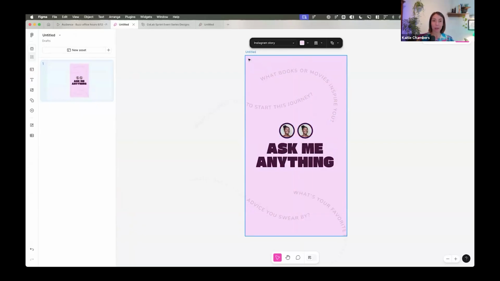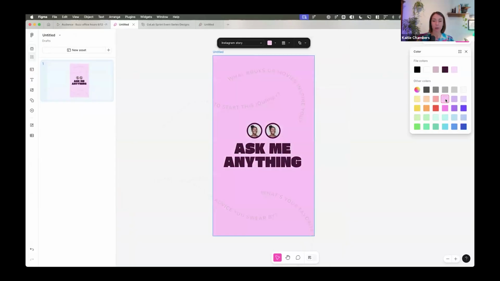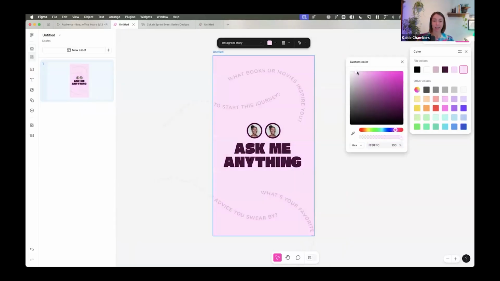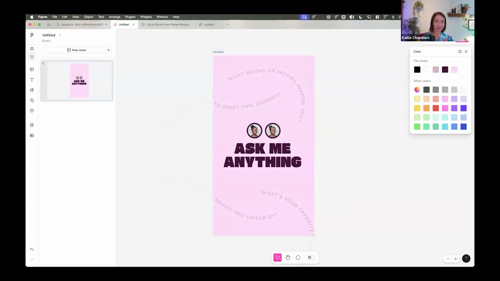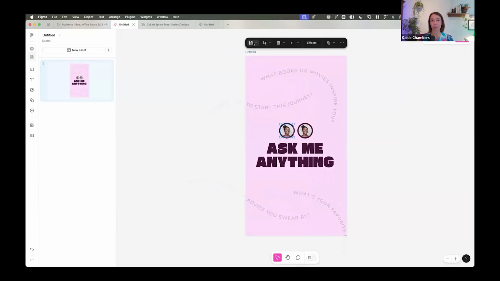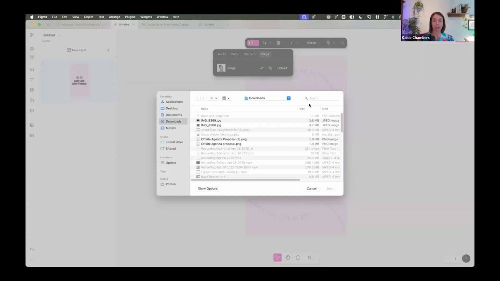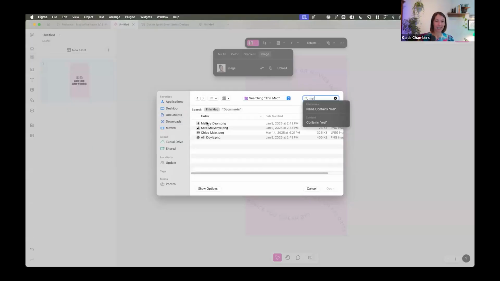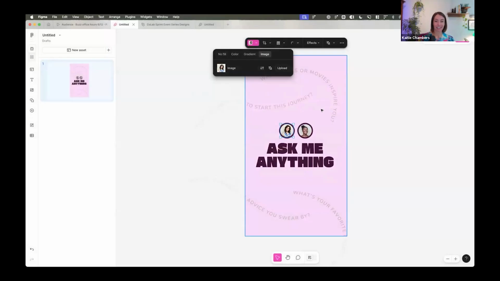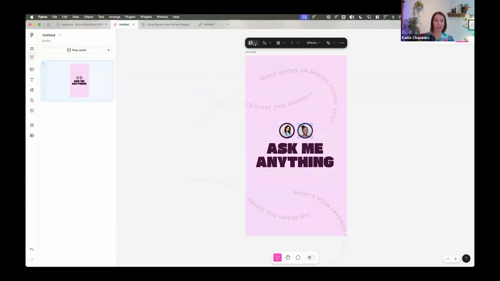So once I pull up one of those out-of-the-box templates, I can change anything that I want about it in free-form editing. So I could change this to another color. We're talking about Buzz, so maybe I'll make this a little bit more of a pink color, a little bit lighter so we can still see the background. And then I can start doing things like swapping out images. So I'm going to add an image of myself and an image of Mal here. Great, I got Mal's photo. Great, and then I'll grab in my photo as well.